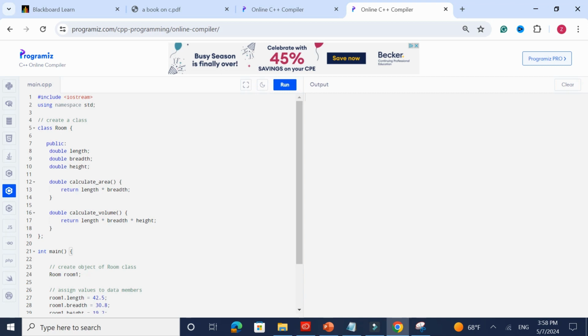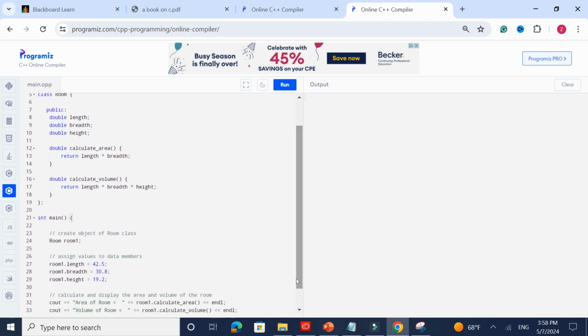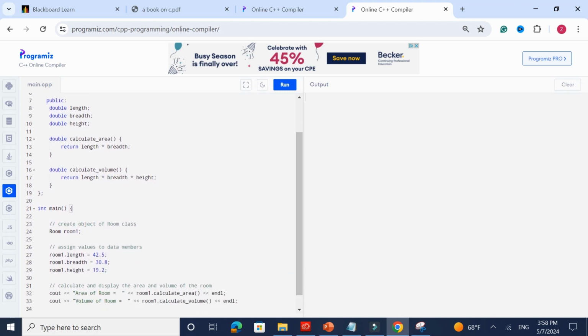And then I do room1.length, breadth, and height. So I set the individual data members. And then that's how you access a function of that class: room1.calculateArea, room1.calculateVolume. And those are the results.